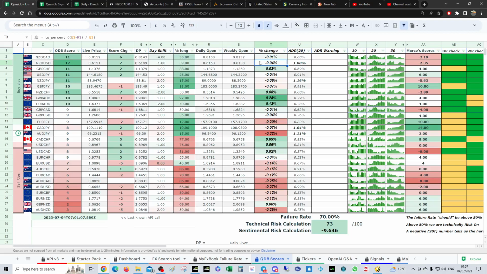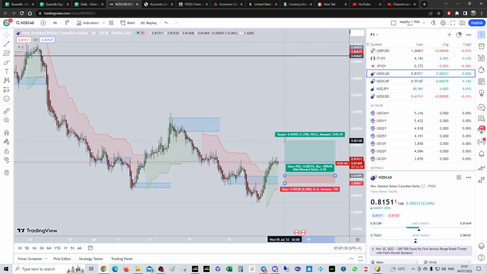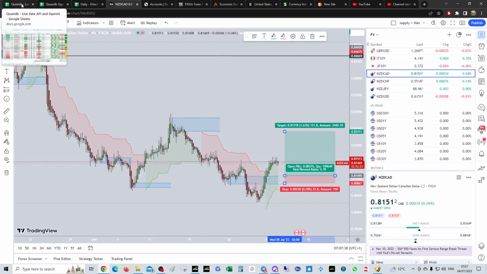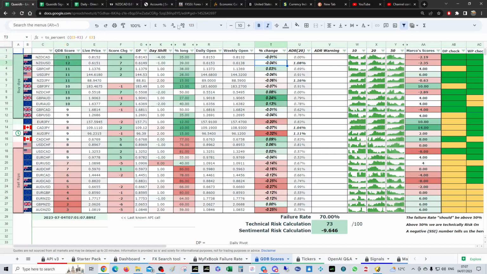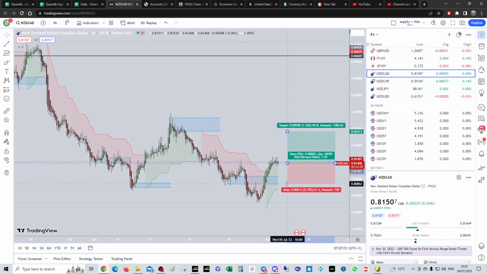So Kiwi CAD could be a long, but if I was looking at the technical, I might be looking for something like this, where we get a retracement and then you know where to put a stop, right? So if you enter a market, you might get a bit chopped up. You could actually have a really good risk to reward. So 5.7R trade, right? So assuming that it's going to retain its score, a positive score, you could look for a retracement for the Kiwi CAD, or you could enter at market now with a stop here. Yeah, and you're looking for 1.5R, which is a poor risk to reward.